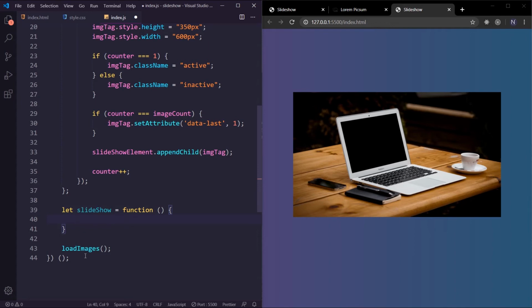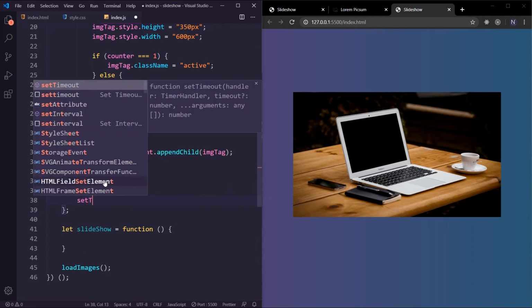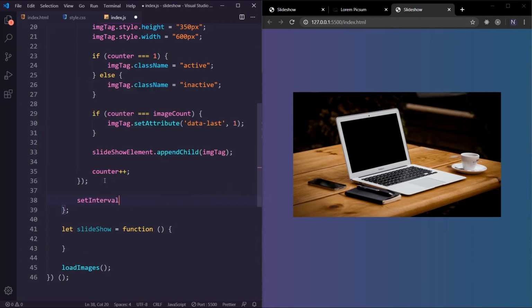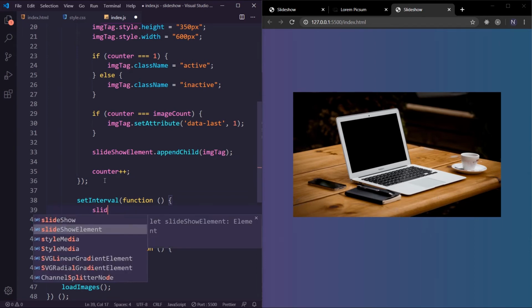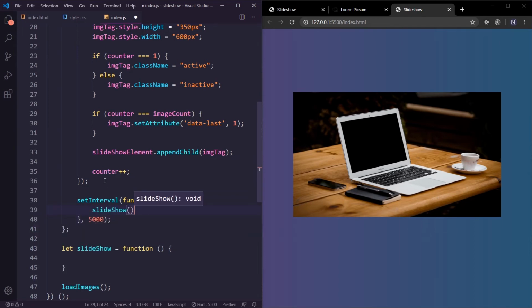And what we're going to do in this function is call setInterval. This is going to take a function, and we will call this every 5 seconds. And you guys can set this to whatever you like. And we'll call the slideshow function. So what's going to happen in here?